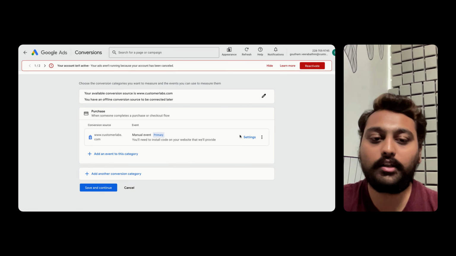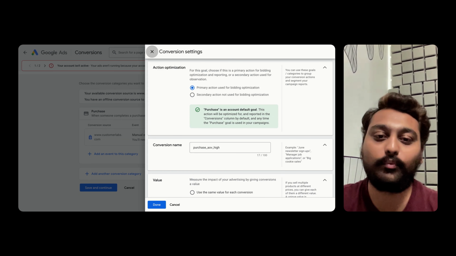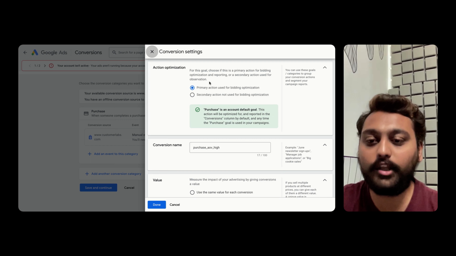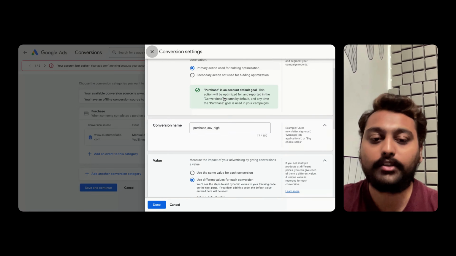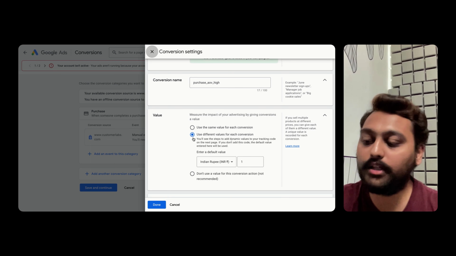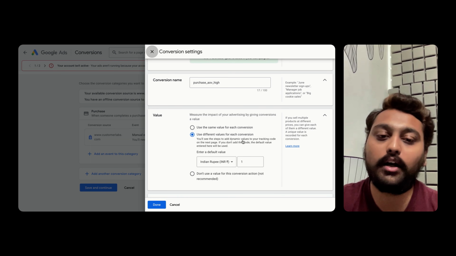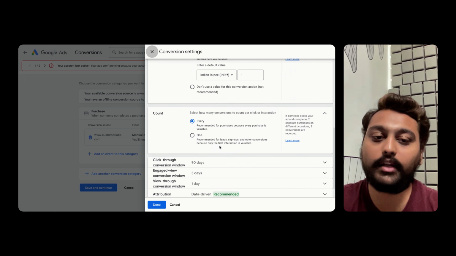If you click on the settings, you'll be seeing the same regular old interface, old UI. So in the new UI, you will see the old UI. So here is the same: use same value for each conversion, use different value for each conversion. This will help you with the value based bidding and all of that, and you can see how many conversions to count per click or interaction.